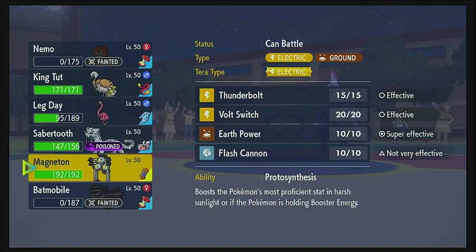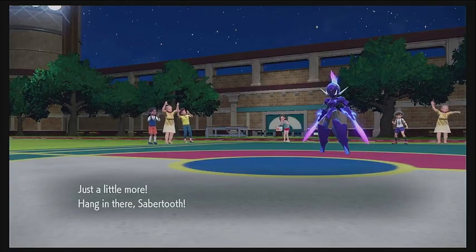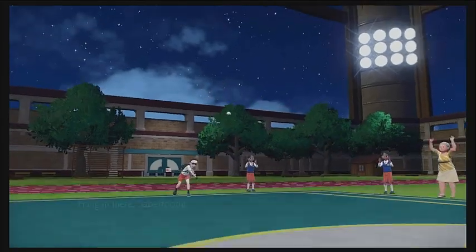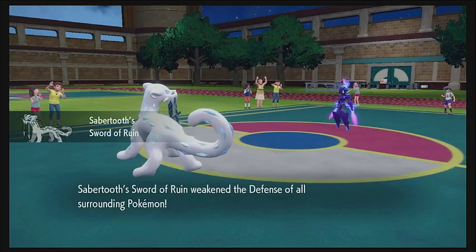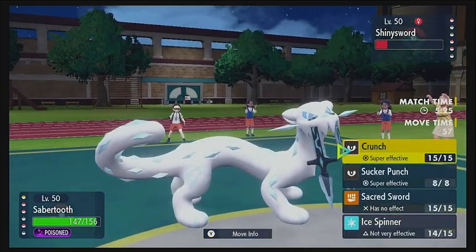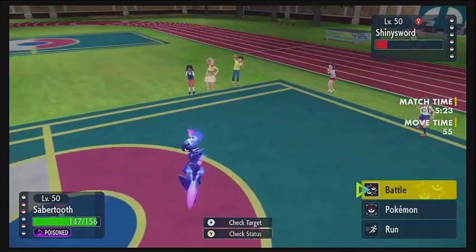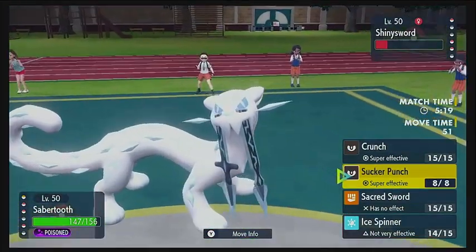Either that or the Sandy Shocks. Yeah, I think the Chien-Pao is probably the way to go. So we're gonna go ahead and come in with that. And of course we have the Sword of Ruin coming into play, which is of course nice for us. So I don't see him wanting to stay in here, quite honestly, but at the same time he's probably running out of switch options.